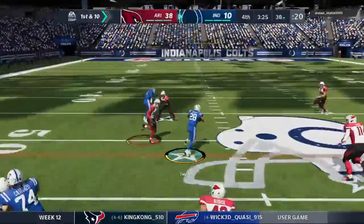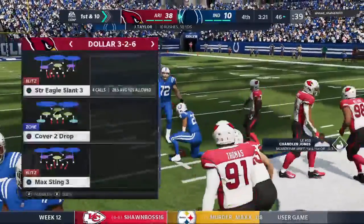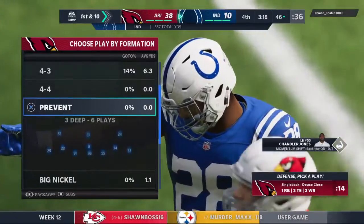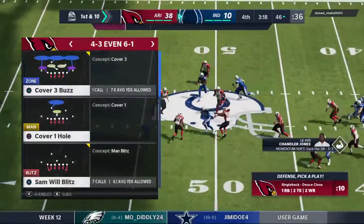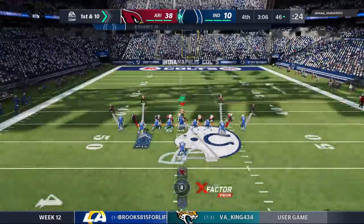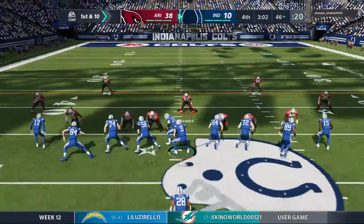Taylor. And he'll be taken down, but not before he works it past the 50. 16 yards to pick up there. The Colts have a first down. We'll definitely see some open running lanes, and he's taking advantage of it right now, but that shouldn't be a surprise. Defense has the lead. They're playing for the pass first. So signs of life in what's been a dormant offense in this second half.